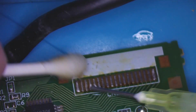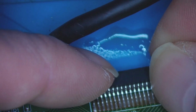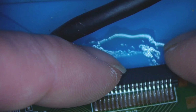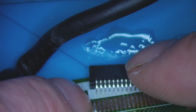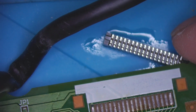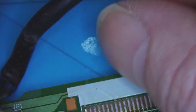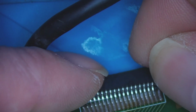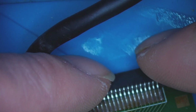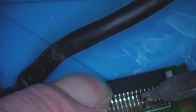There we go. It is possible to do these without a microscope, but it is easier to do them with one. So remember, we're a pin short, but this one does look like it's connected. It's not connected on here, but it does go up. I think it could be ground. We'll just have to do it this way. I can't remember if it's that way or that way. So I'm going to do it this way. I'll change it around if this one doesn't work.